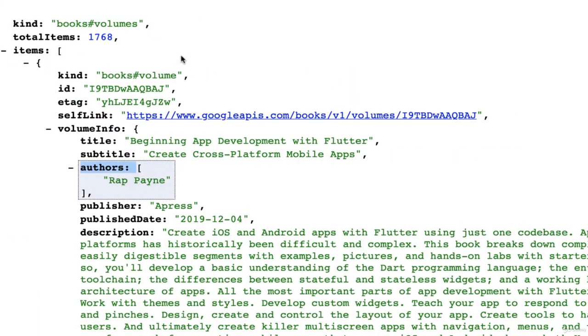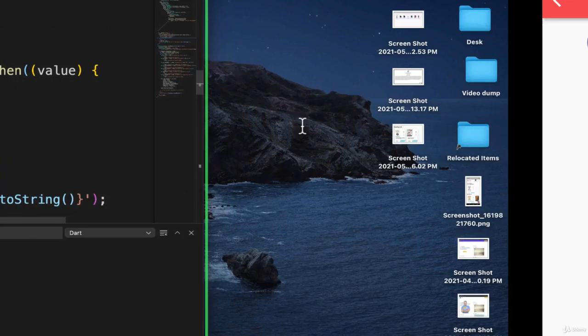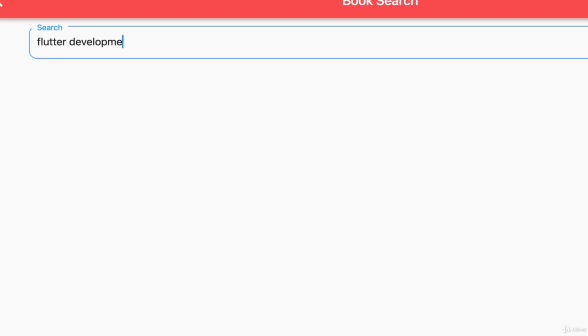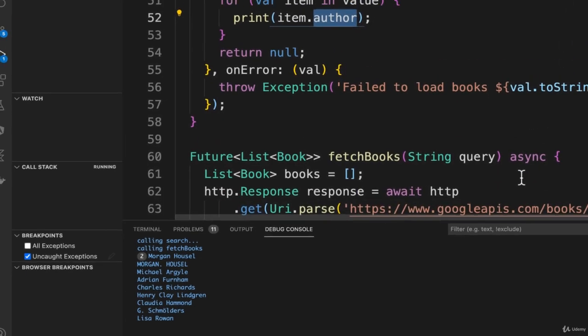If you go back to our payload here, let's close all of these. Looks like we have 1, 2, 3, 4, 5, 6, 7, 8, 9, 10. So these are the 10 default items that are returned every time we make a call to this API. At least we know that we're able to go ahead and do some search here. Let's call this psychology of money. Hit enter. And there we go. It shows books pertaining to psychology of money. Okay, so at least we know that things are working. So this is a good step in the right direction.